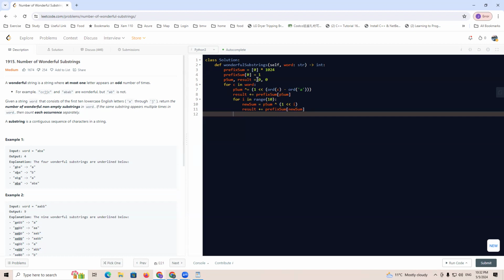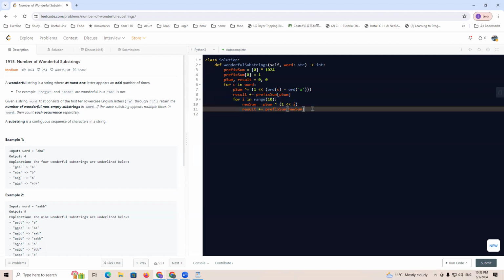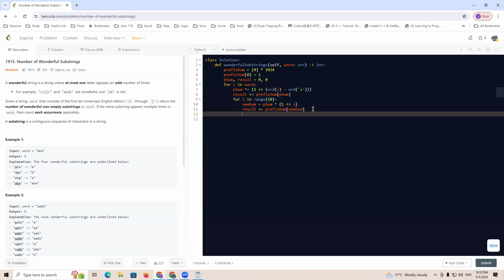And after adding these two parts, our result has two parts. One is where we do not flip any character, which means every character in those substrings appears an even number of times. And this part is where we allow one of the characters to appear an odd number of times. And also we need to update the frequency map, right?